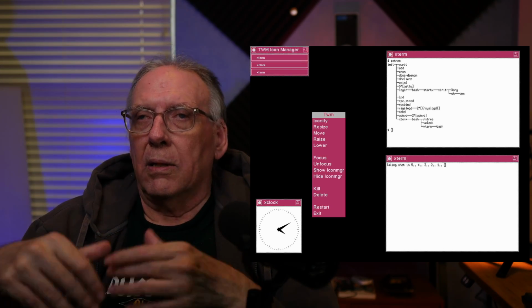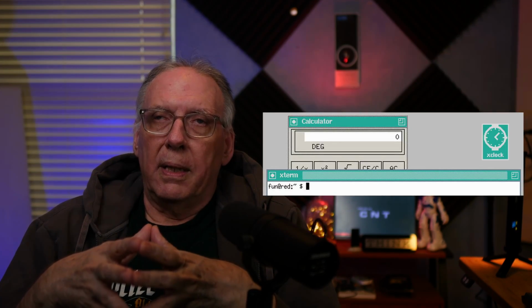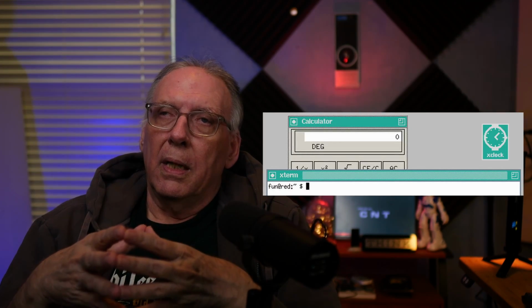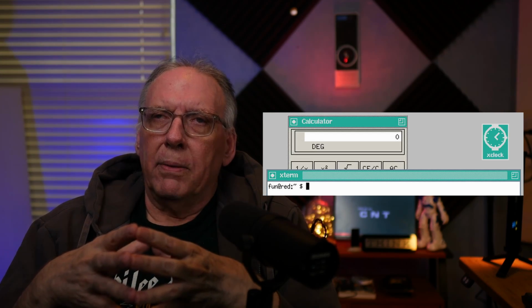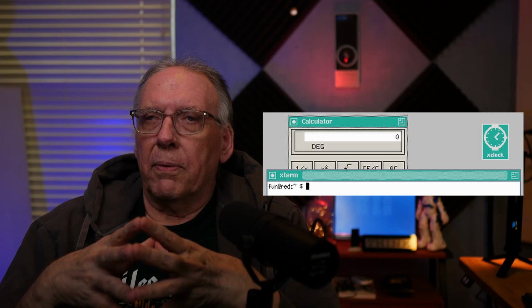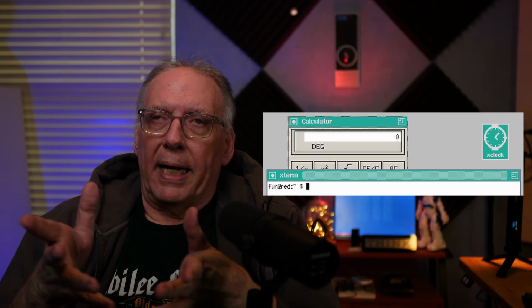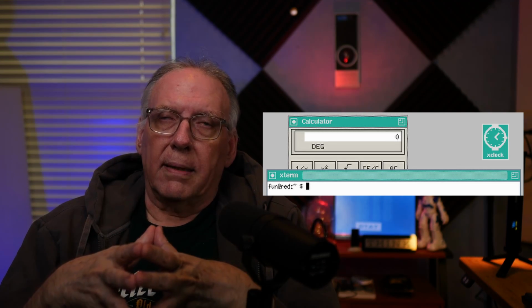You cannot launch an application with the window manager. So there were a number of window managers under X. The first one was TWM, and I think it was called Tabbed Window Manager or Tom's Window Manager originally. That was released in 1984, and that became the de facto window manager for X11.